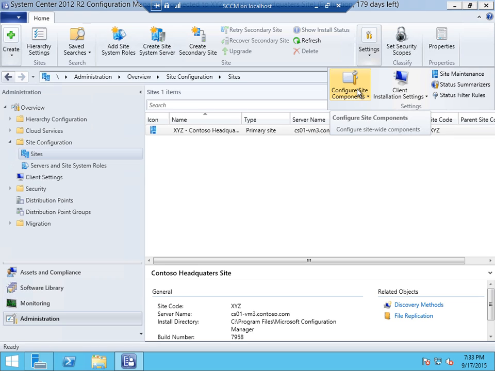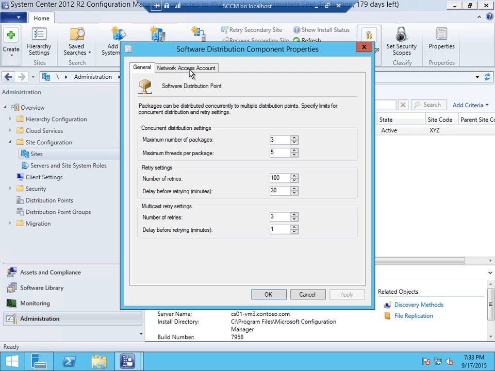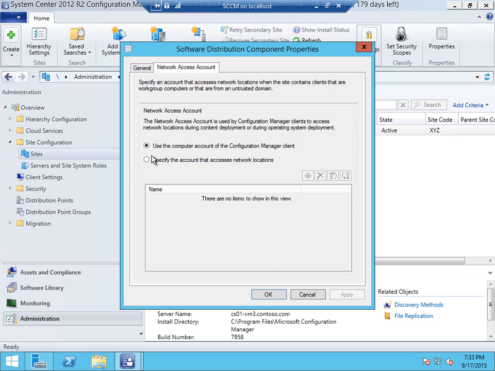So when I click on it, it then explodes. Then go to the network access account. Software distribution. Specify an account, and that means new, guys.